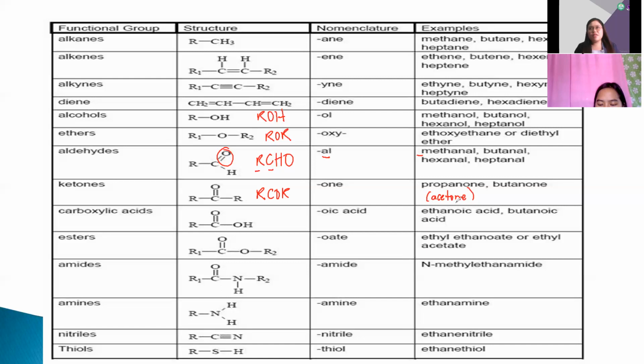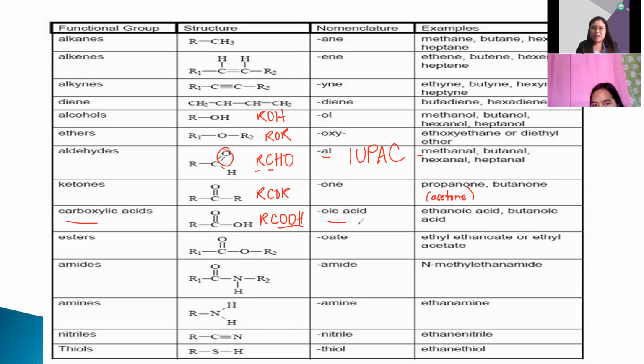So again, acetone is a common name, while propanone is the systematic or the IUPAC name. The IUPAC name is the internationally accepted name of our organic compounds. How we call it systematic or IUPAC name. Okay, and then we have the acid. So just like our inorganic compounds na meron tayong acids, meron din tayong acids for organic compounds. We call them carboxylic acids, and we can identify them in their structure because they contain this one, the COOH. So the COOH can be bonded to any other functional group. We have RCOOH.